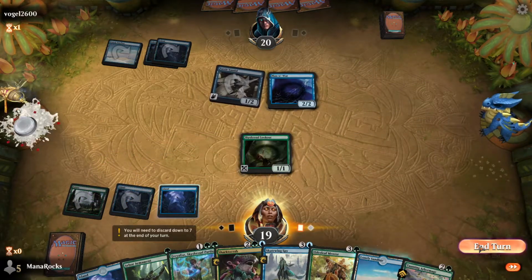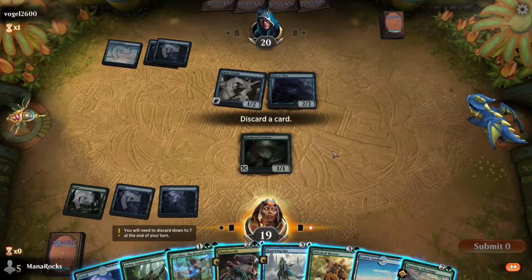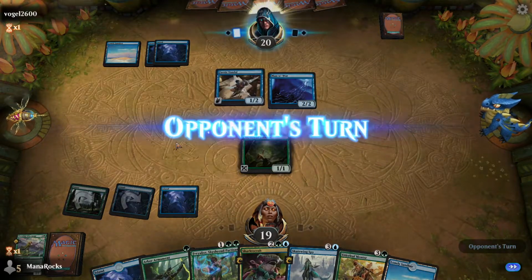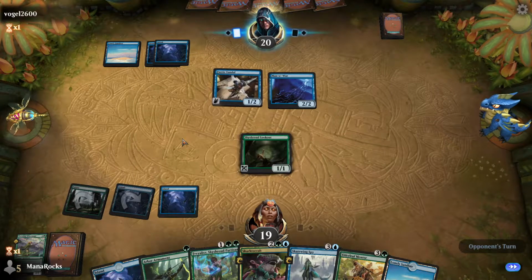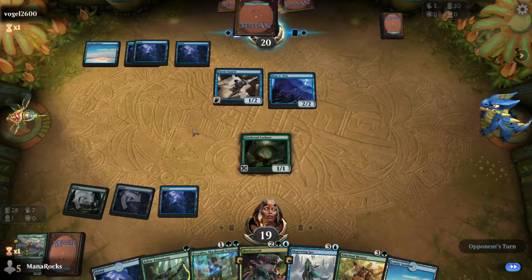Taunting Arbor Mage. This is 8 cards. I'm going to have to discard. What 4-drop am I not playing here? I'm probably not playing this Arbor Mage. Get out of here. This thing makes everything block a creature or something like that. It's not particularly exciting as a 6-drop.